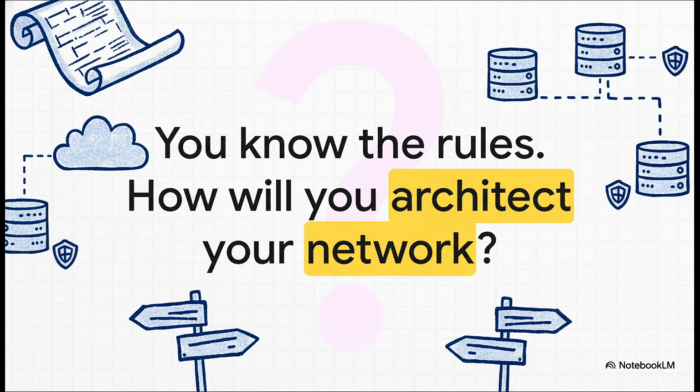I promise. And that brings us to the end. Understanding CIDR and all these different IP types isn't just some abstract knowledge. It's literally the blueprint for building secure, scalable, and efficient networks in the cloud. You now know the rules of the road. So the only question left is, how are you going to architect your network?